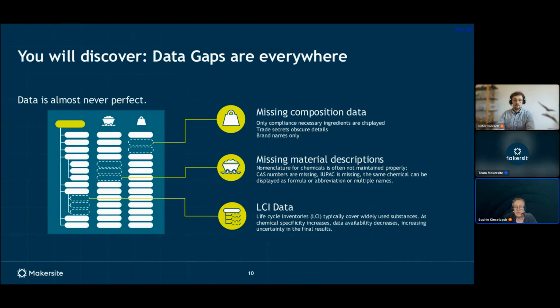Typically we have the background databases, as you're all aware, such as ecoinvent or Carbon Minds. But the more specific a chemical gets, the less chance you have that you actually have a background data set for that. So the data availability decreases, and with that, you have increasing uncertainty. The more specific chemicals you're using in your recipes during manufacturing, the more uncertainty you have in the final results, because basically there are some data sets that everyone is then mapping to, or in the worst case, people are leaving it and you have a gap in the result. Yeah. So what does that mean? Peter, handing over to you.